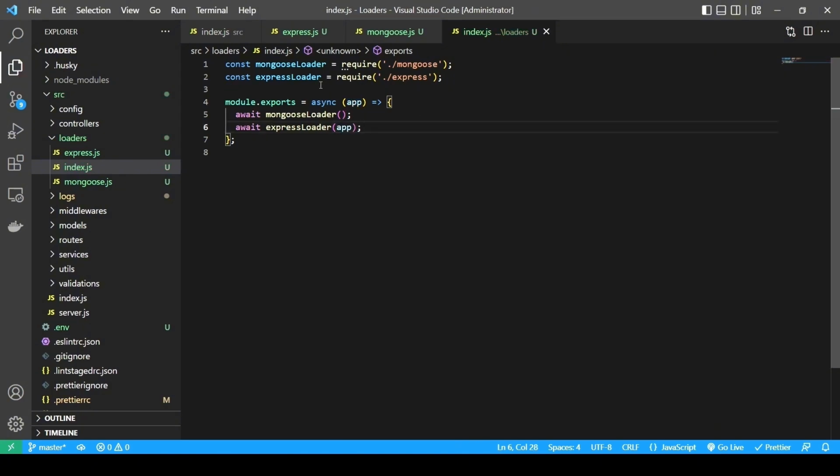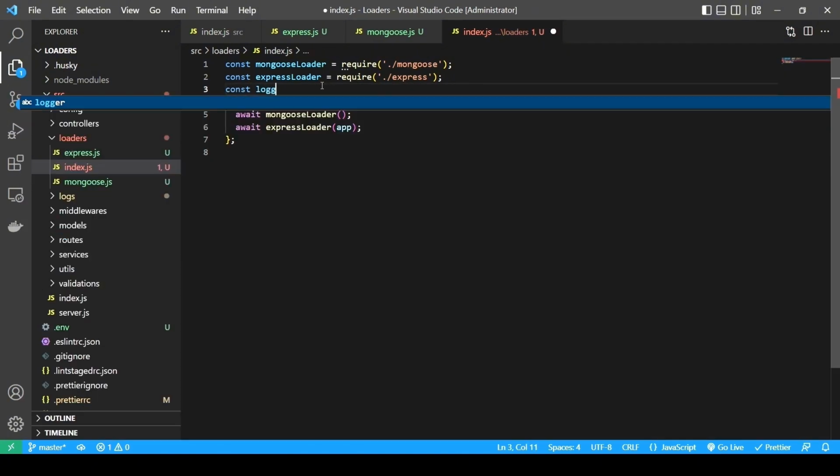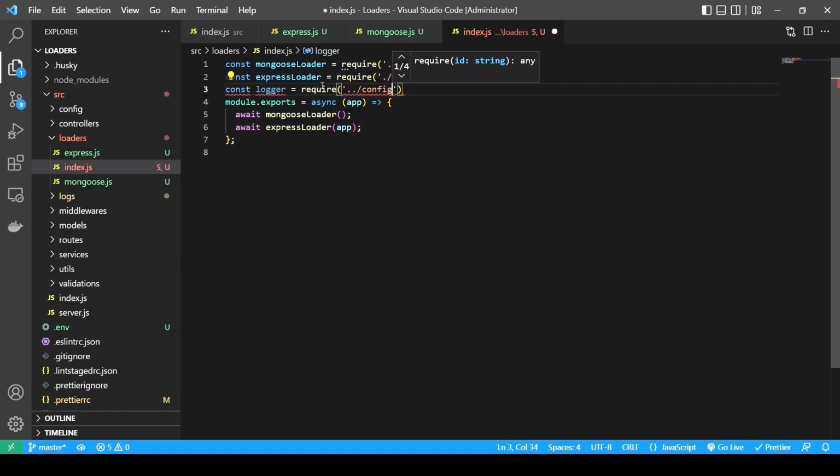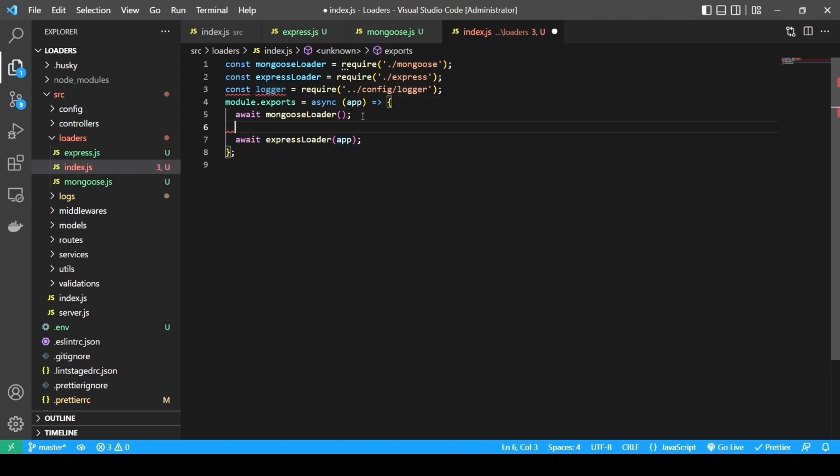Perfect. Let me also import the logger, and I will log some info to indicate that Mongoose and Express are initiated. So let's call logger.log with a "Mongoose is initiated" message.